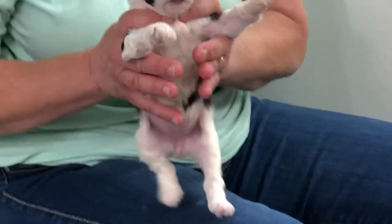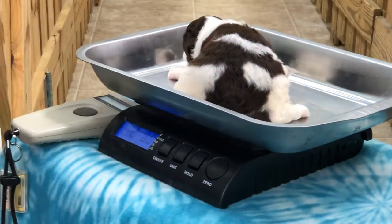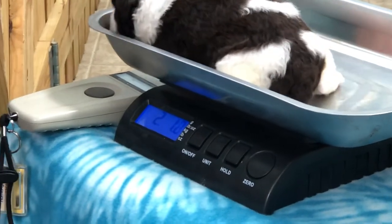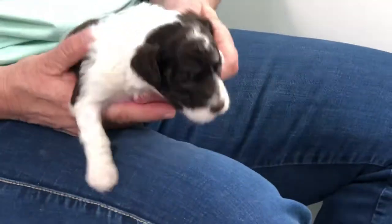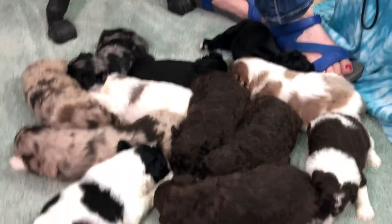She's got an all white belly. I don't know if she'll let me flip her up or not. I mean, there we go. We'll do a little bit of a flip. All right, let's see. You are 1 pound 15.8, as close to 2 pounds as you can almost get without being there. I don't know if you ever saw Frankenstein's Bride, but she's got that swishy color curl up the front of her face like Frankenstein's Bride. All right, so that's the chocolate and white. So that's 5 of them.